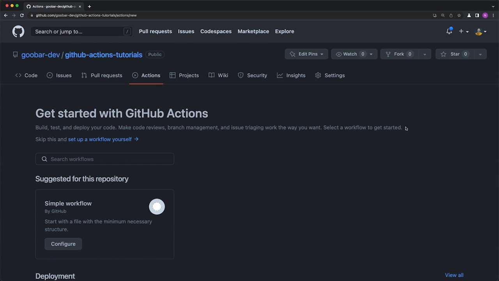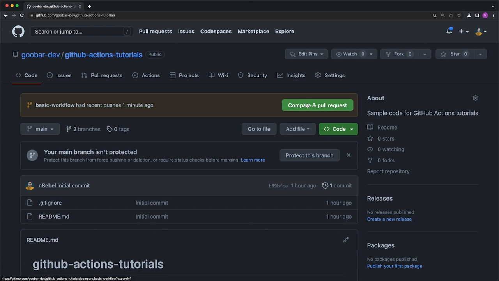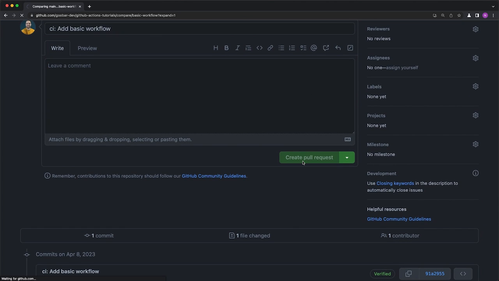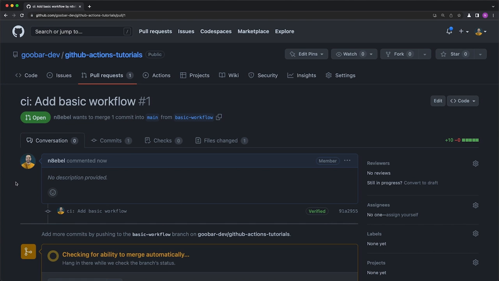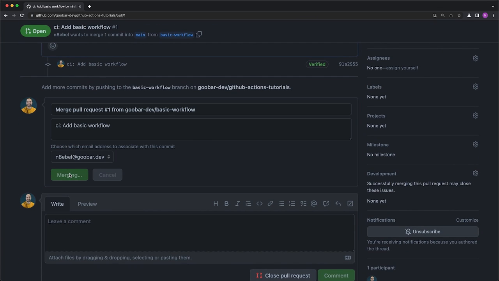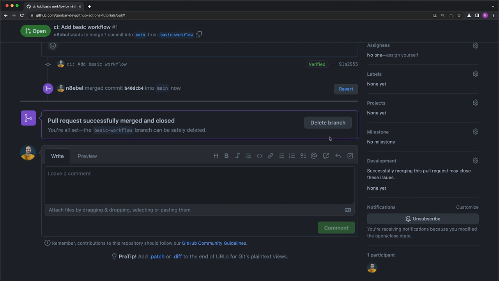This means you could have a simple version of the workflow in your default branch to get you started, say at the beginning of development, and then build out and test more complex behaviors in another branch. To enable me to actually run this workflow, I'm going to create a PR for my branch real quick. And then I will go ahead and merge that PR into my main branch.